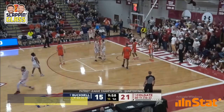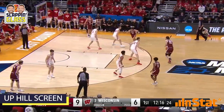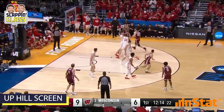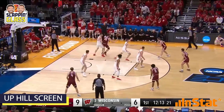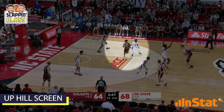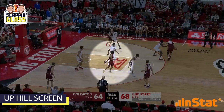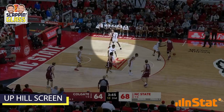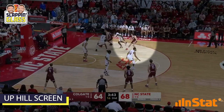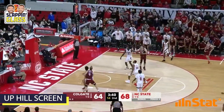In the NCAA tournament against Arkansas in the bubble year, we really got taken out. If you're overplayed, you cut — but Arkansas's speed, length, and athleticism, they went small. That first guy would cut, but instead of making a basket cut we made it a shallow cut. Then the second guy who was being overplayed — we set a guard-big, we call it an uphill ball screen. It's almost like a double screen, and we did it a lot this season.